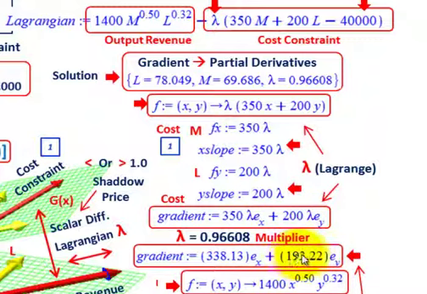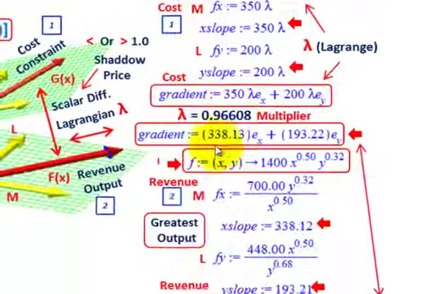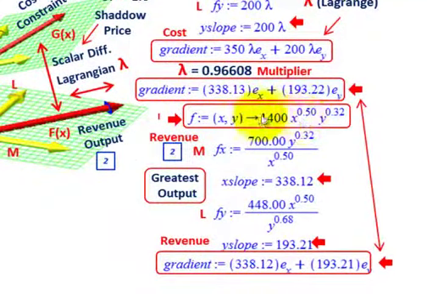So we'll look at those over on our little layout here, but that's how you get to your ultimate gradient. This is where that multiplier comes into effect. If that multiplier was greater than 1 or equal to 1, you just take it times whatever quantities you have for your partial derivatives or your slope. Okay, and then moving down to the revenue portion, I'm just showing that.